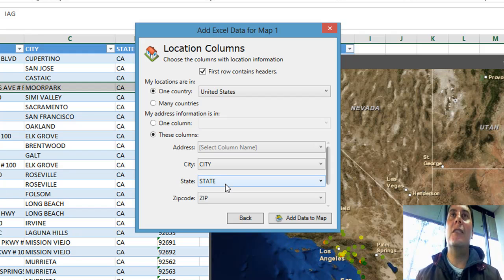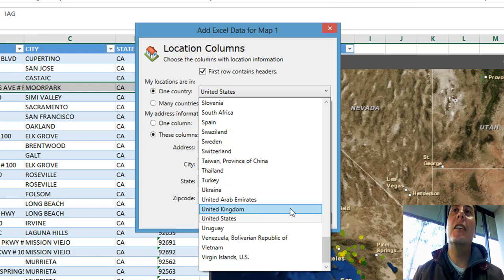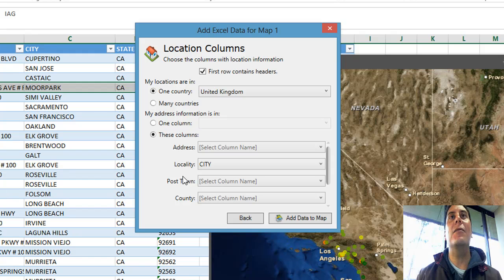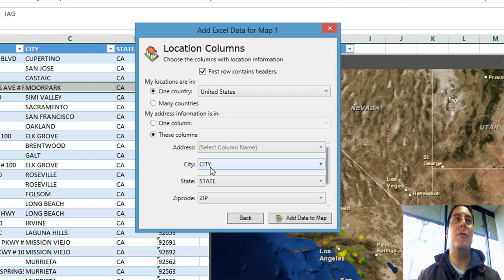And what I didn't mention in the first video was the fact that not only can I geocode US-based addresses, but if I have the proper data, I can geocode addresses from several different countries around the world, because the ArcGIS platform has content and services supporting geocoding addresses in several different countries. So for example, instead of city, state, and zip code in the United States, if I chose the UK, I might have address fields consisting of locality and post town and county. So that offers all kinds of flexibility for different types of use cases, whatever your local source data may be.